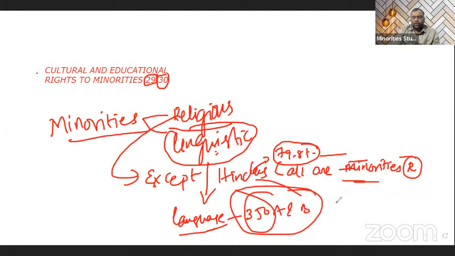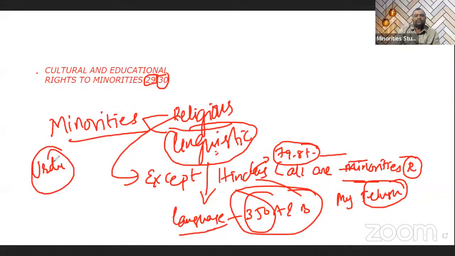For example, my mother tongue is Telugu. If I go to Tamil Nadu, I will become a linguistic minority there. If Tamilians enter our state, they are a linguistic minority. So are speakers of Urdu: if you go to Tamil Nadu, Kerala, Punjab, or any state except Jammu and Kashmir, you will become a linguistic minority. Jammu and Kashmir's official language is Urdu. So try to remember, there are two types of minorities.